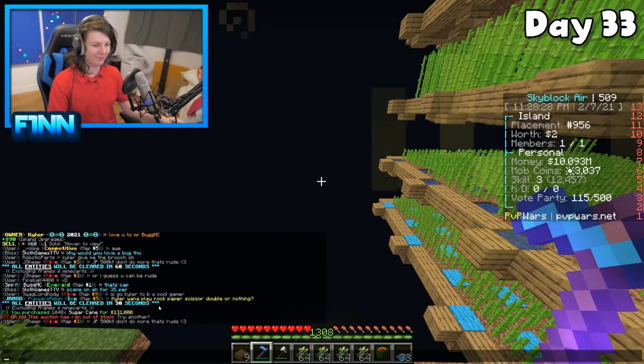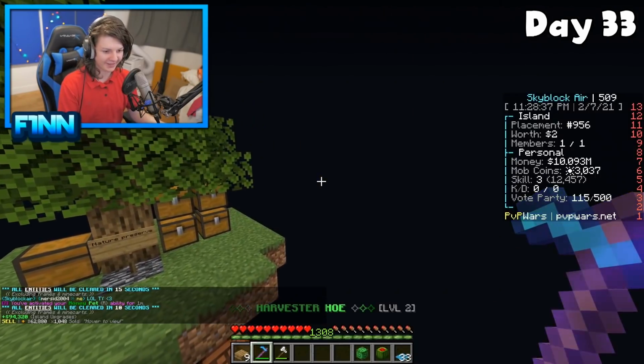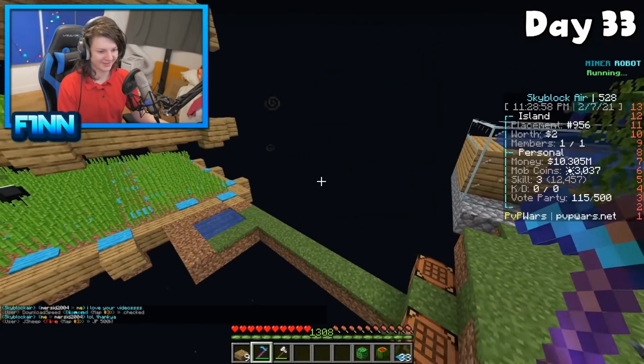My first investment. I bought $131,000 worth of sugarcane, and then let's activate a money pet real quick, just to see, and then click that. And I just made 200,000 back, because that was just too cheap to pass up, apparently. That was my way of making a lot of money right there.